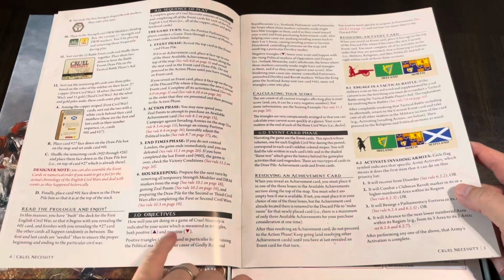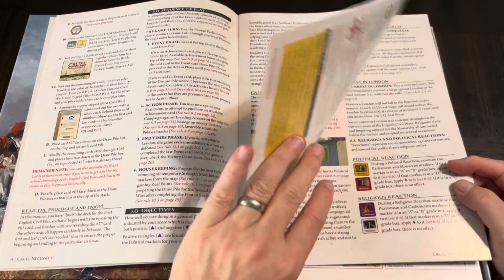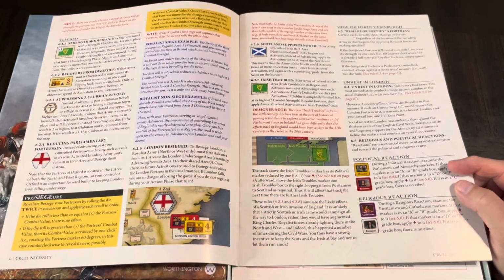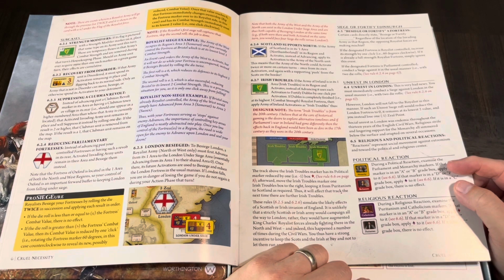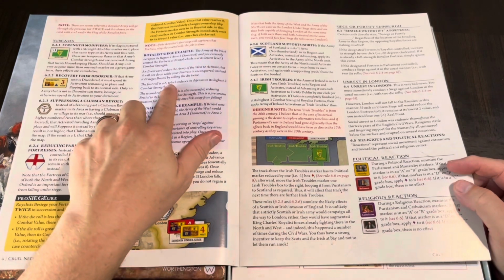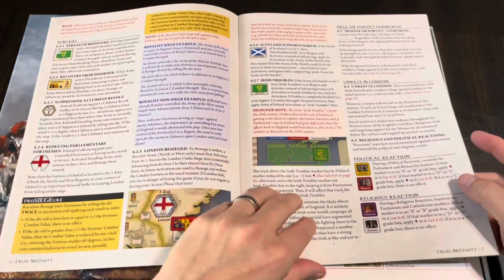Sequence of play, objectives, event card phase. Yeah, I mean, just by the look of this, it looks a little bit different than your typical States of Siege, so maybe that's why there's a little bit higher complexity on the back here. Here's some notes here. There's a note and also some examples here as well.